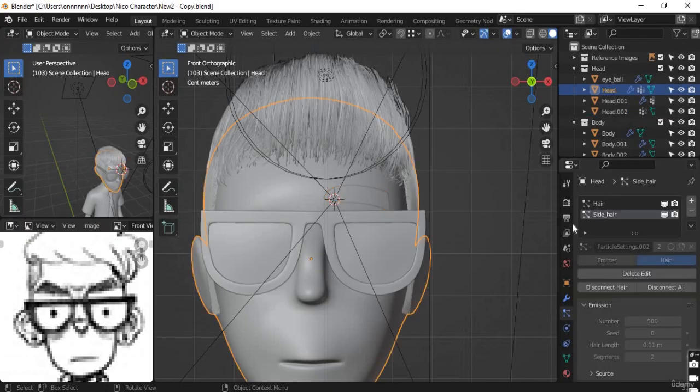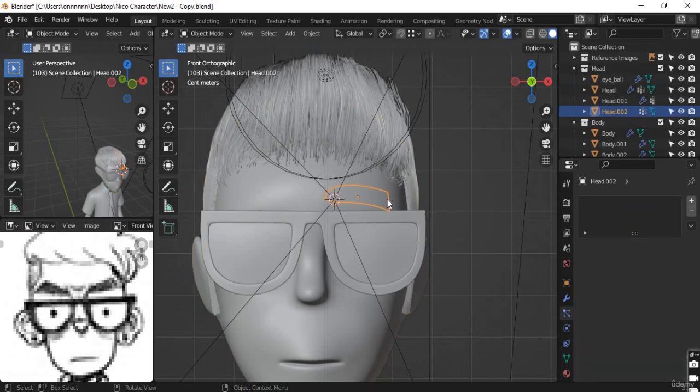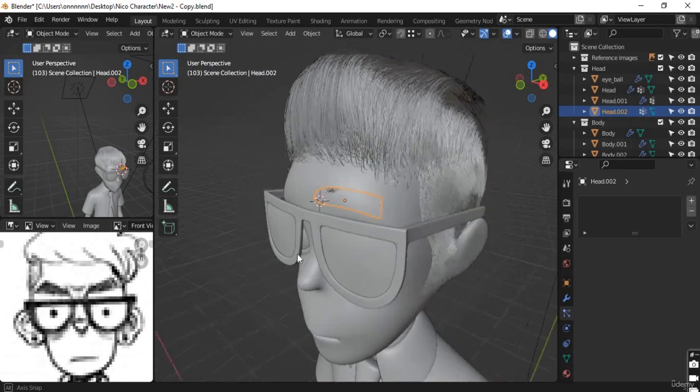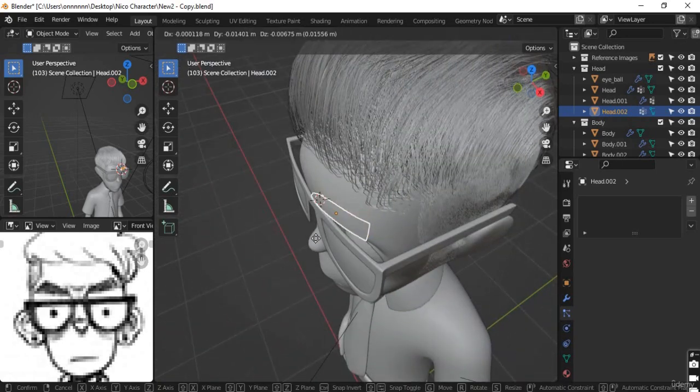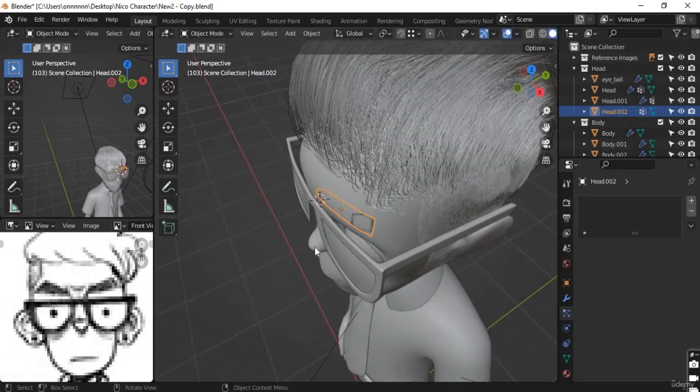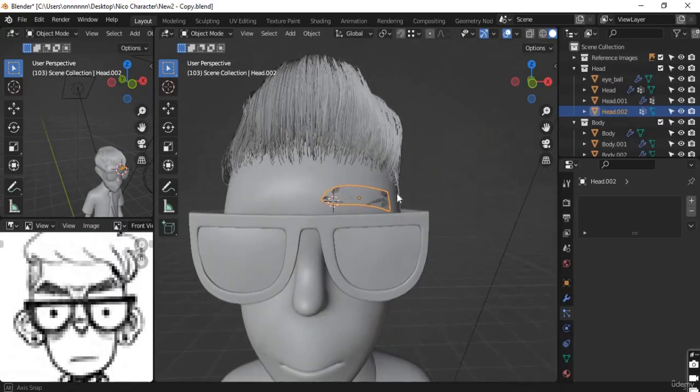But if we had done it directly here, it would get rid of all these styles of hair we have on the head. So make sure you have only these detached eyebrows selected before getting rid of those particles. So now we have a clean particle to work with. You can press the G key to drag it out so you can see.